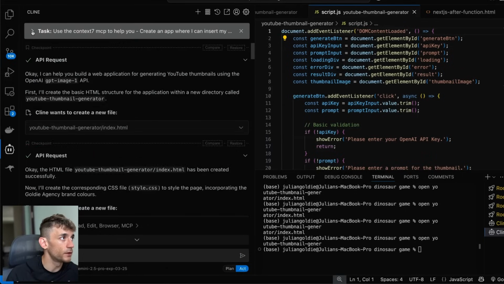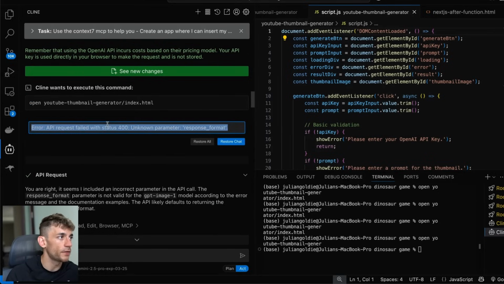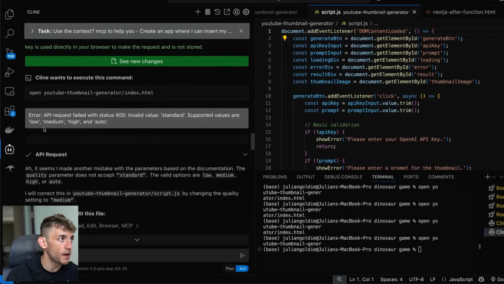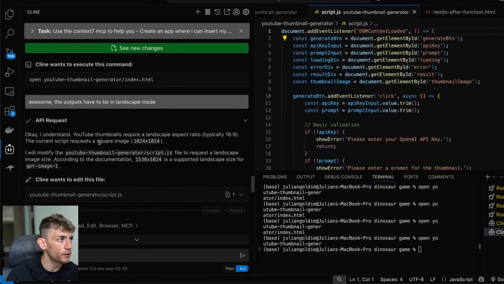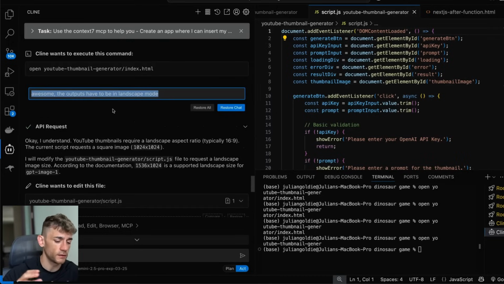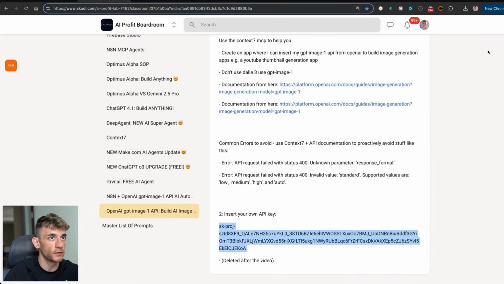And also, if we get rid of the task, you can see here, we just had to go back and forth twice. So we had that API error the first time I used it. Then I had another error here. And then the final problem that I had, obviously it's a YouTube thumbnail generator, and it was generating the images in square format instead of landscape dimensions, which doesn't make any sense. That's the sort of stuff you do have to specify. So actually I would have to put that inside the prompt, which I'm going to do, if you want to just steal this stuff from me, all right?